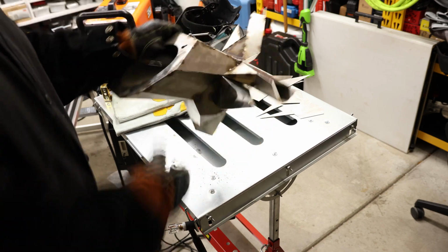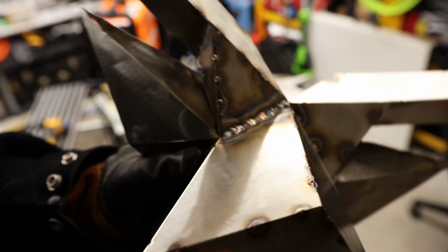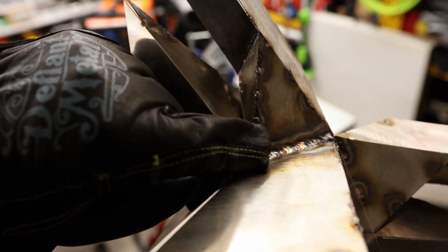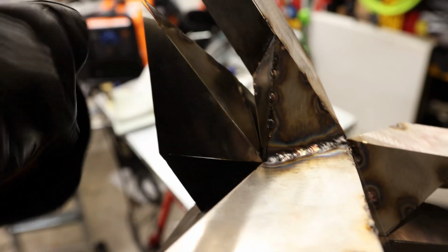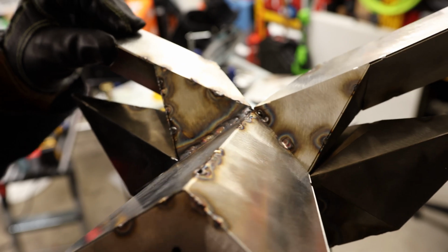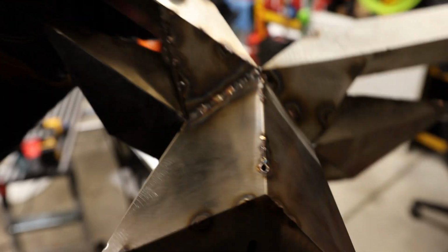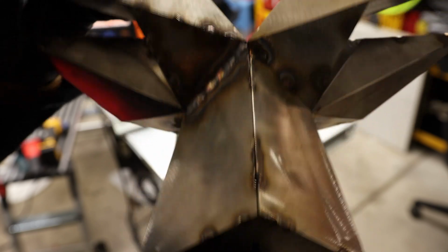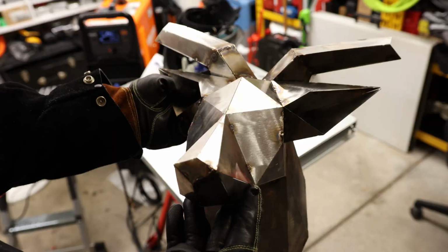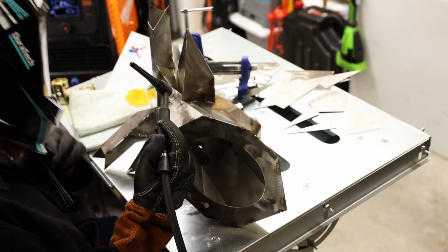So I started doing a little bit of welding just to see how it would be. And of course, I started on the back. The welding actually is not as hard as I was expecting it to be. For this one, I literally just put that .040 filler wire on there and then just ran it over. I'm not sure if there's going to be a better way to do that. Of course, everybody wants to stack dimes, but with this thin stuff, I get the impression that I would probably just be blowing holes in it, like you can see right here. I was blowing holes all over this thing, but it is coming together, and it's actually looking pretty darn cool. I'm using a number 12 cup right now with about 30 CFH.